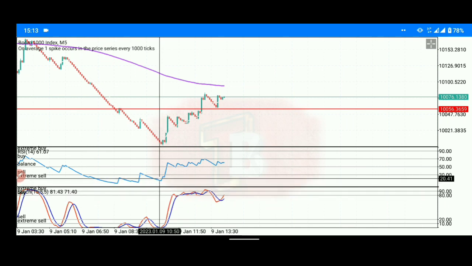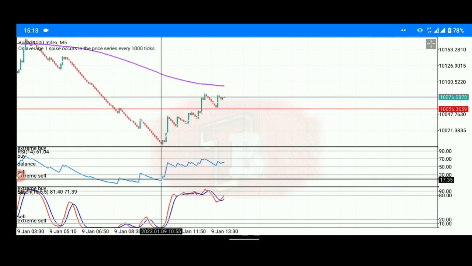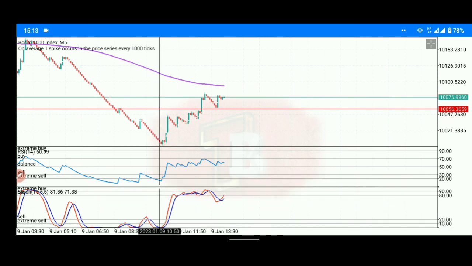Now as you can see here, this is at our extreme sell. So once your candlestick, the strength of your RSI, starts trending in this strong zone, which is the extreme sell zone, we can enter the buy market. And immediately we enter, imagine this is in 5 minute time frame. That is the time frame you're going to be using. 5 minutes time frame. Don't try it in 1 minute. I wouldn't advise you to do that.